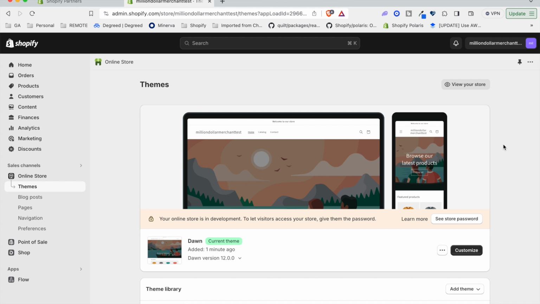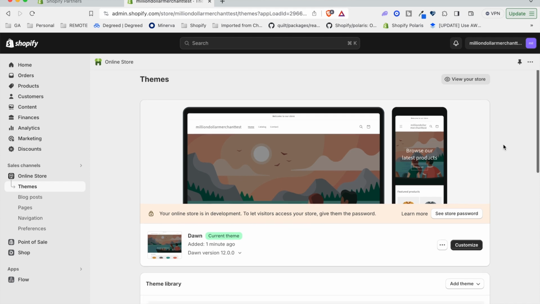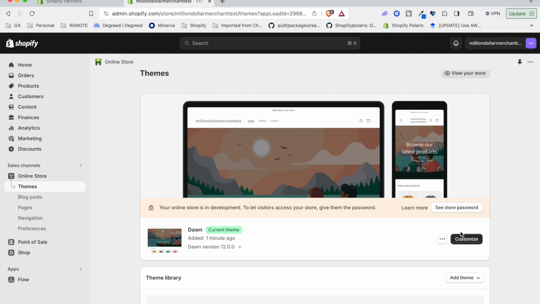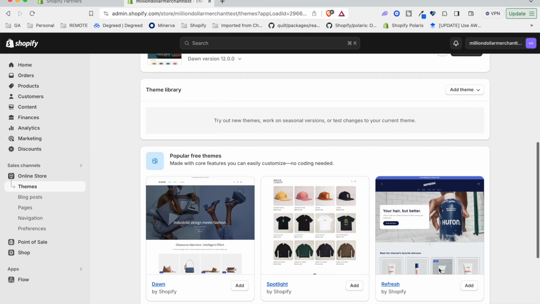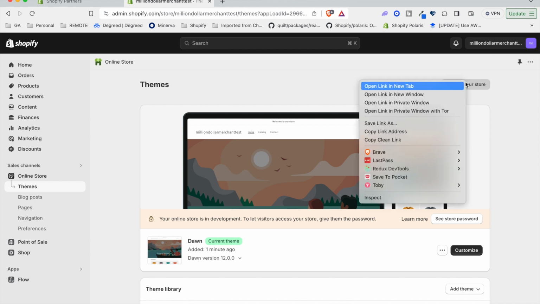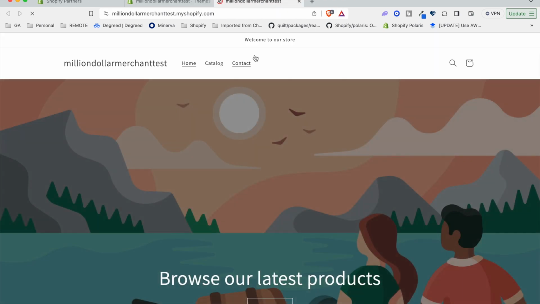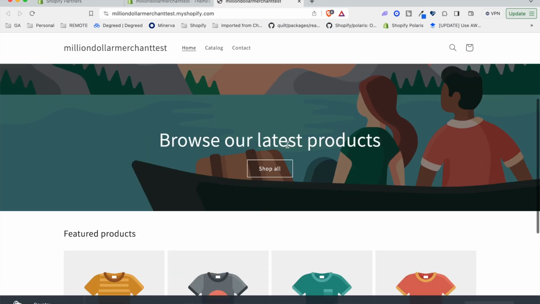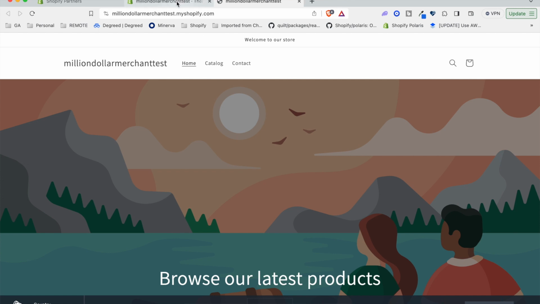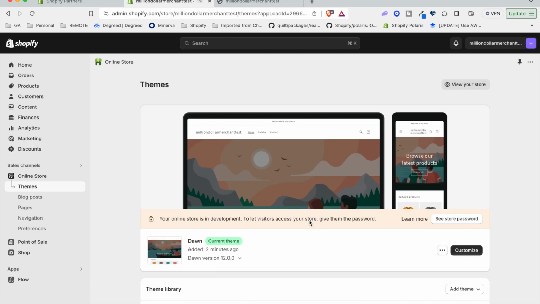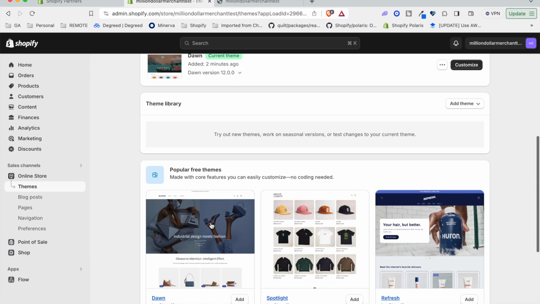This is a really basic store as of right now. No different than if you were to set up a real store on a plan. So we can do all the things that we could. We can customize it. We could add some themes if we wanted to. I'm just going to go view the store. And here it is. That's really it. This is, once again, the same store that you would get if you signed up for one of the free plans for 3 days, and then $1 a month.